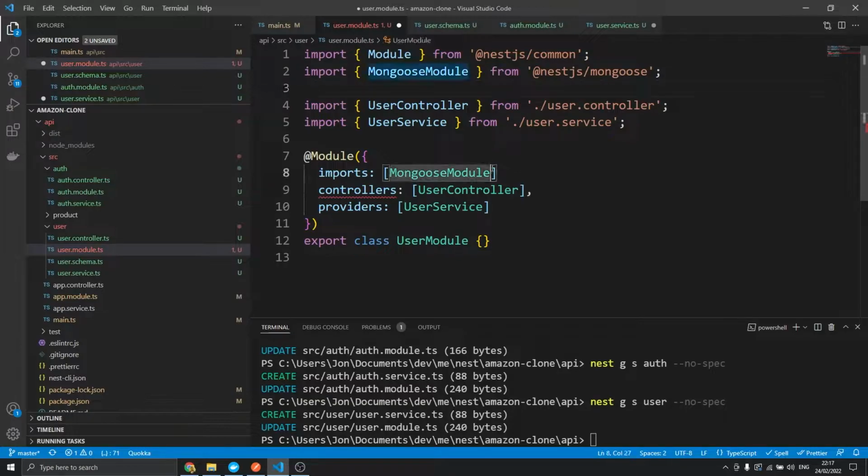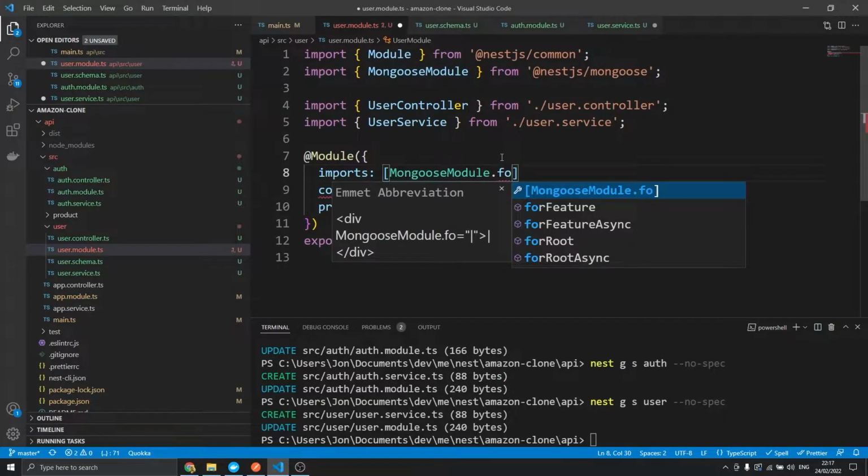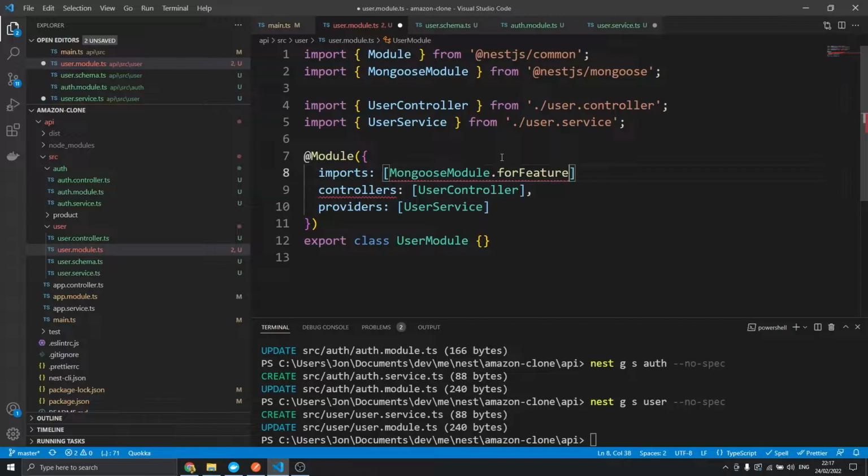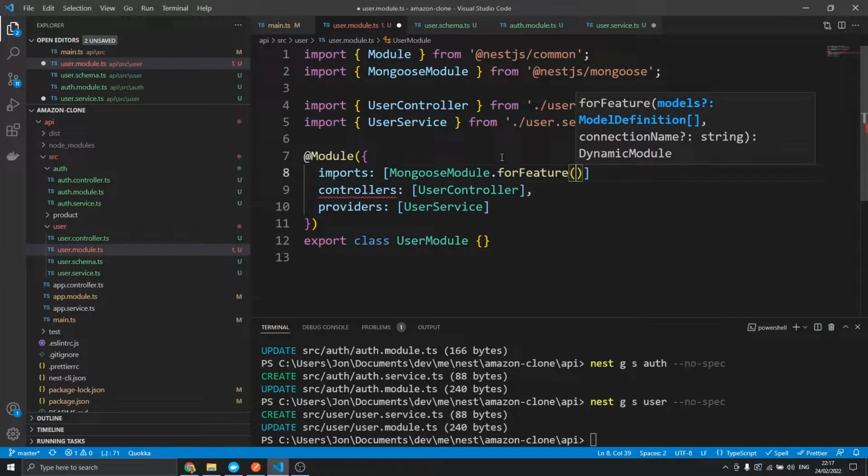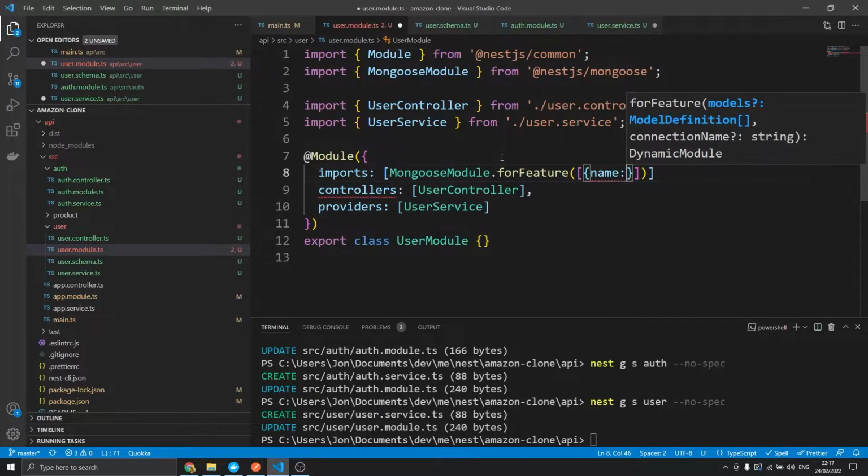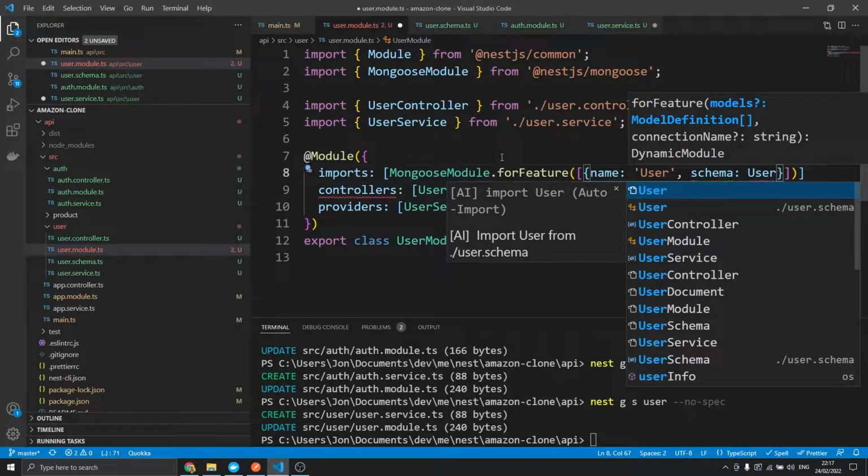So I'm able to say that for a particular feature that we're going to have here, which is going to be an array of objects, and the object that we've defined here, we're going to call it user, and it's going to refer to that schema we just created as the user schema.